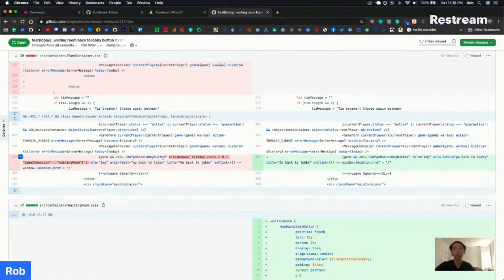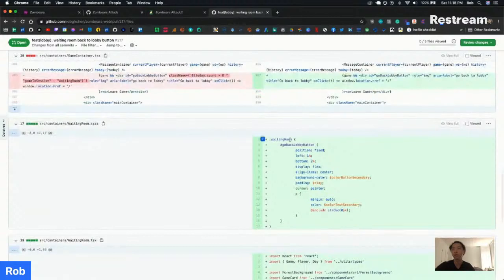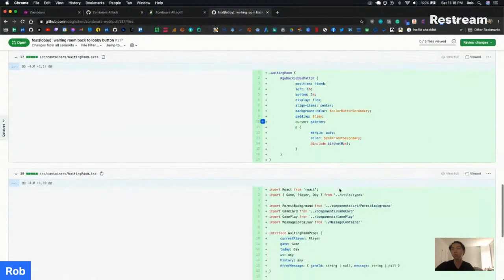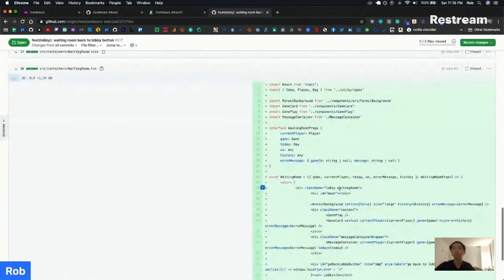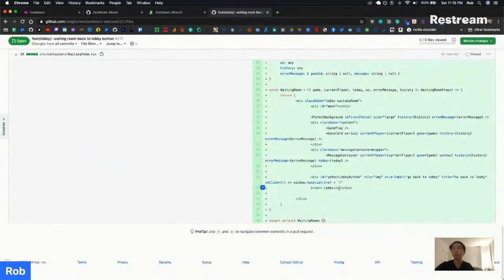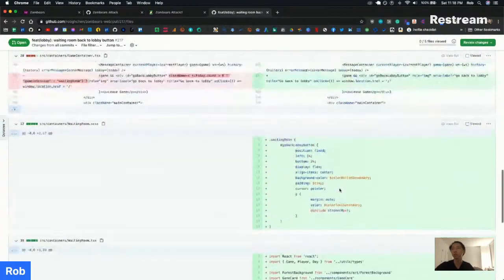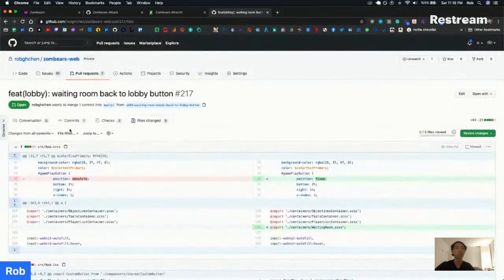We are removing class name, game session, waiting room, go back to lobby button. Oh, because they're different buttons now, so that's not relevant. Waiting room has its own go to lobby button. This is our new waiting room, and that's it. Makes sense. That's a wrap.